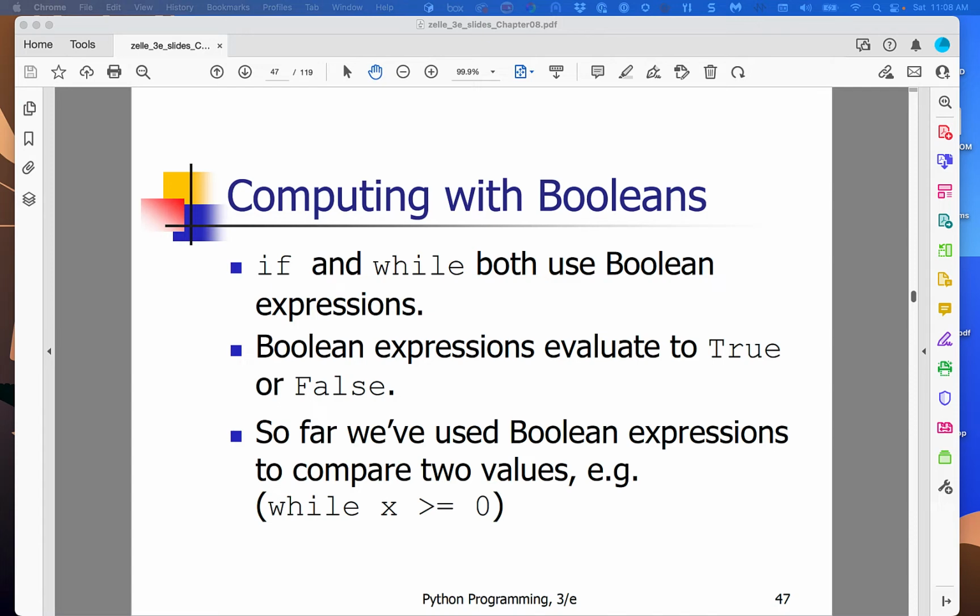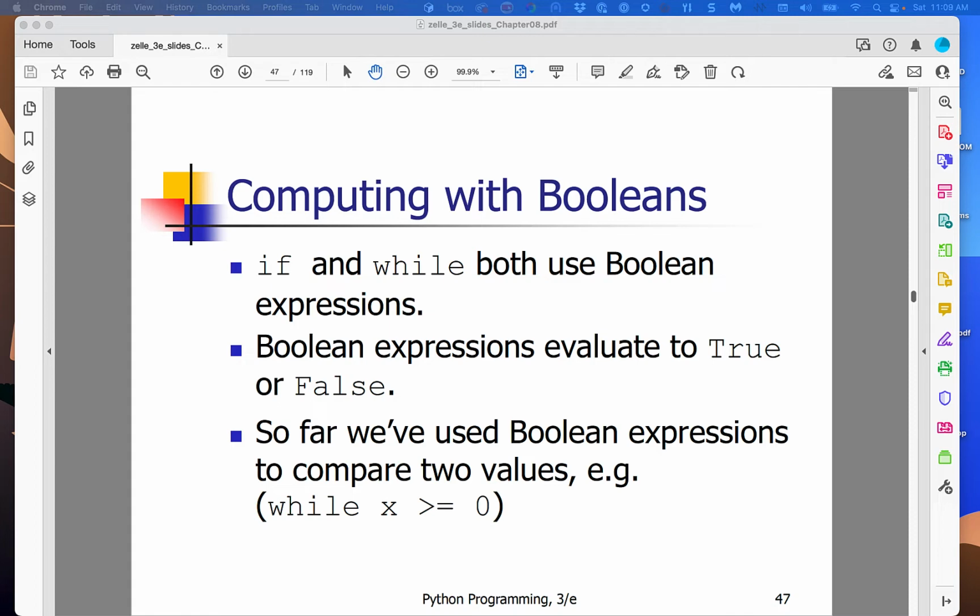So far we've worked with the if and the while, and they both use Boolean expressions. As you recall, these expressions evaluate to either true or false. These are not strings, true or false. They are the actual keywords, capital TRUE and capital FALSE.